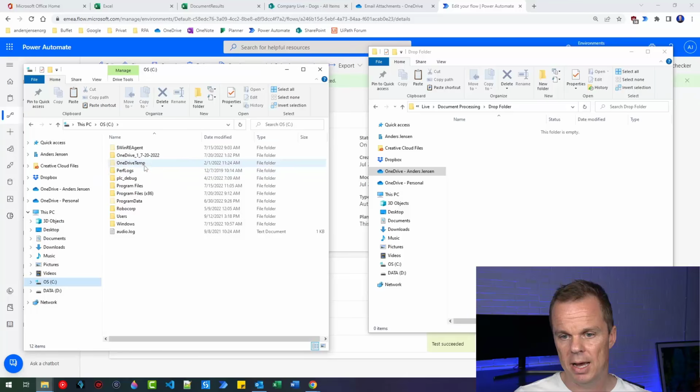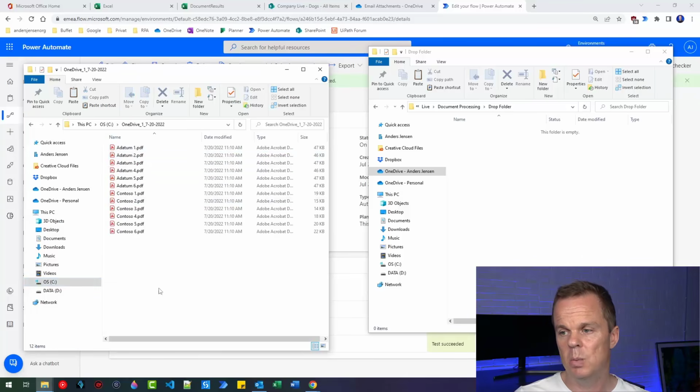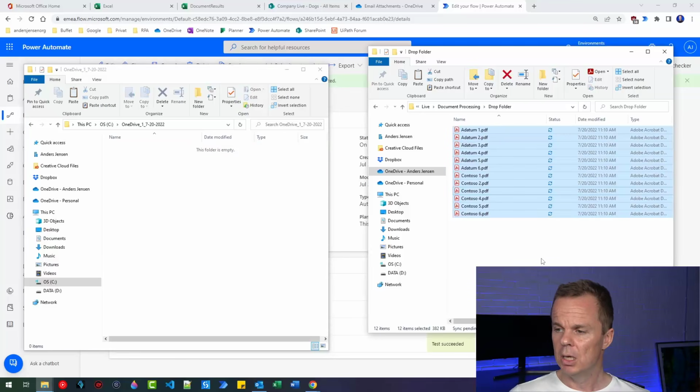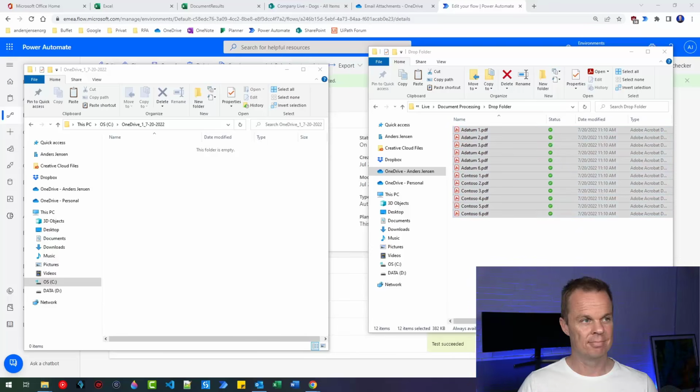And here I will have the OneDrive, that was the name I called it. So if I move these ones over here, my automation will run. If I move them over here, I have now moved them to OneDrive. This will take a little while. This will take like 1 minute. So I'll fast forward. And then when I come back, we can see the results.